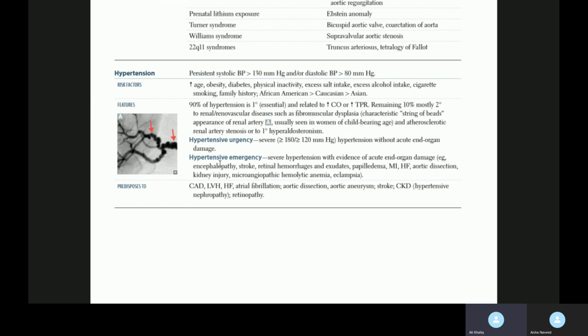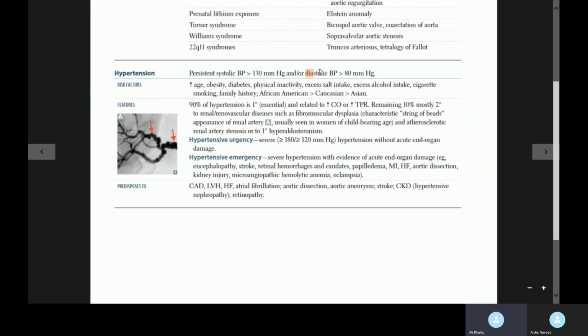So what is this thing? Hypertensive crisis or persistent diastolic? But hold on a second. Persistent systolic is greater than 130, but now you're saying persistent diastolic. I said persistent diastolic. I didn't say persistent systolic. If you take a look at the top, it says persistent systolic is greater than 130. So how would you differentiate between the two? Because we are talking about hypertensive crisis. You have two types of blood pressure, right? Systolic blood pressure and diastolic blood pressure.